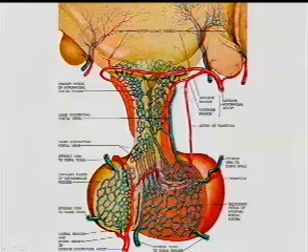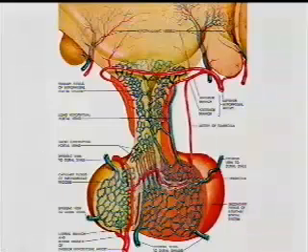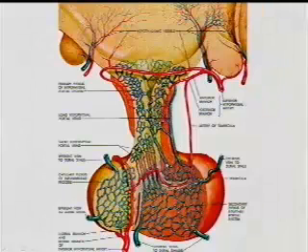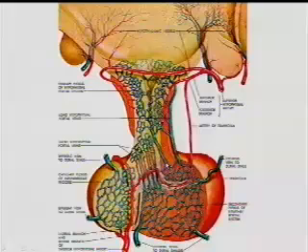So let's take another look at this from the more simplistic view. This capillary bed here in the median eminence is referred to as the primary capillary bed, and is where the neurons controlling the anterior pituitary form their neurohemal junctions. They would release their neurohormones into the interstitial space. They will diffuse down their concentration gradient into the plasma, be washed away down the long portal vessels, hypophyseal portal vessels, and into the capillary bed of the anterior pituitary gland.